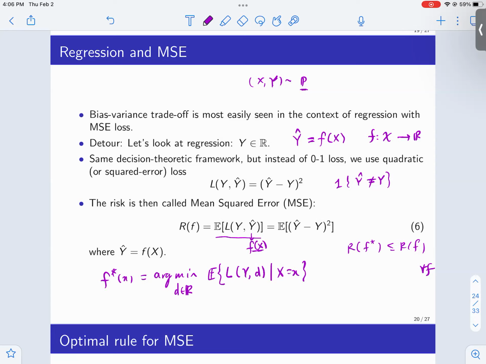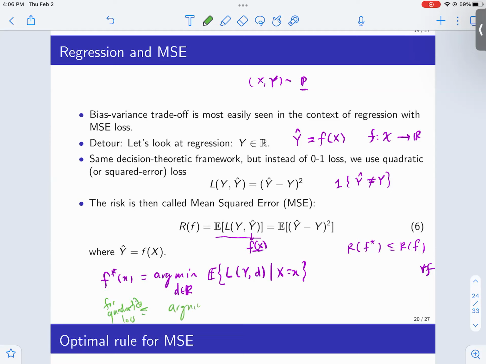We go through the notes. Follow the basic thing that we did in the case where Y was binary and the covariate was binary, and then we extended to the case where Y was binary and the covariate was continuous. This is an extension to Y in any space and X in any space. It still works, and the loss is general, but still, the rule is the same. You look at the loss and take the expectation conditional on X equal to x. So this only depends on the conditional distribution of Y given X, and this is going to be a function of d. I'm going to minimize it over d.